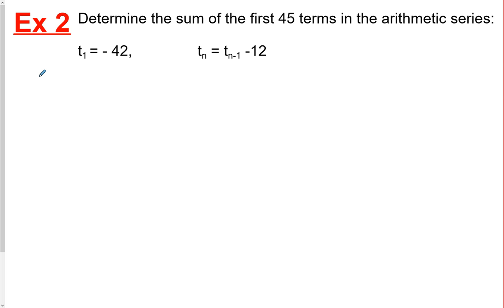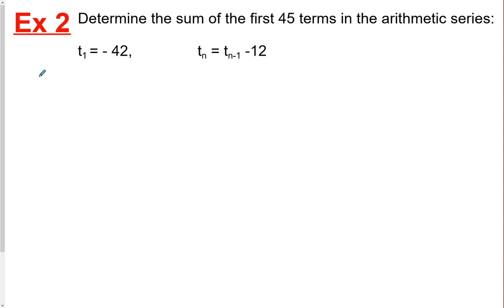Here's another way this might go. Determine the sum of the first 45 terms in the arithmetic series. This appears to be the same thing, but you're going to notice that I'm not given a list of numbers. Everything else looks really similar to the question before, but all of a sudden, instead of being given a list of numbers, I'm given a recursive formula. Now, there's 2 ways you can go with this. You could use the recursive formula to figure out the first few numbers. You could use those numbers and then do the problem just like we did on the previous slide.